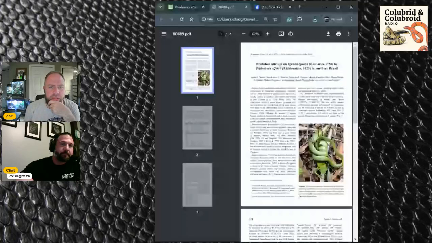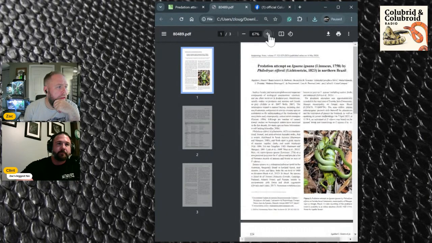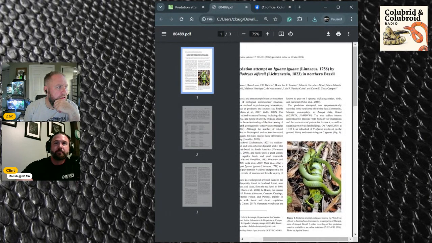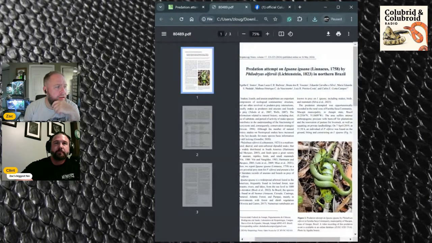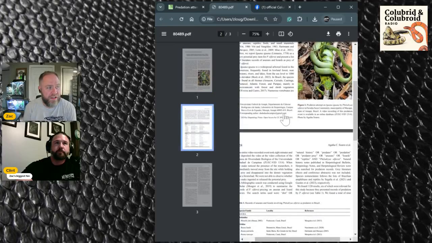And then boom, there's the article. And so if you take a gander at this, you can see that there's the article right there. They've got a picture. And basically this is why I like this journal, this is the stuff that we like. This is basically natural history observations that somebody trained like me or an advanced naturalist, basically walking around, observe something and realize, that's not recorded. And so then they take a bunch of pictures, take a bunch of data, and then you can basically read all about ulfursi eating an iguana.